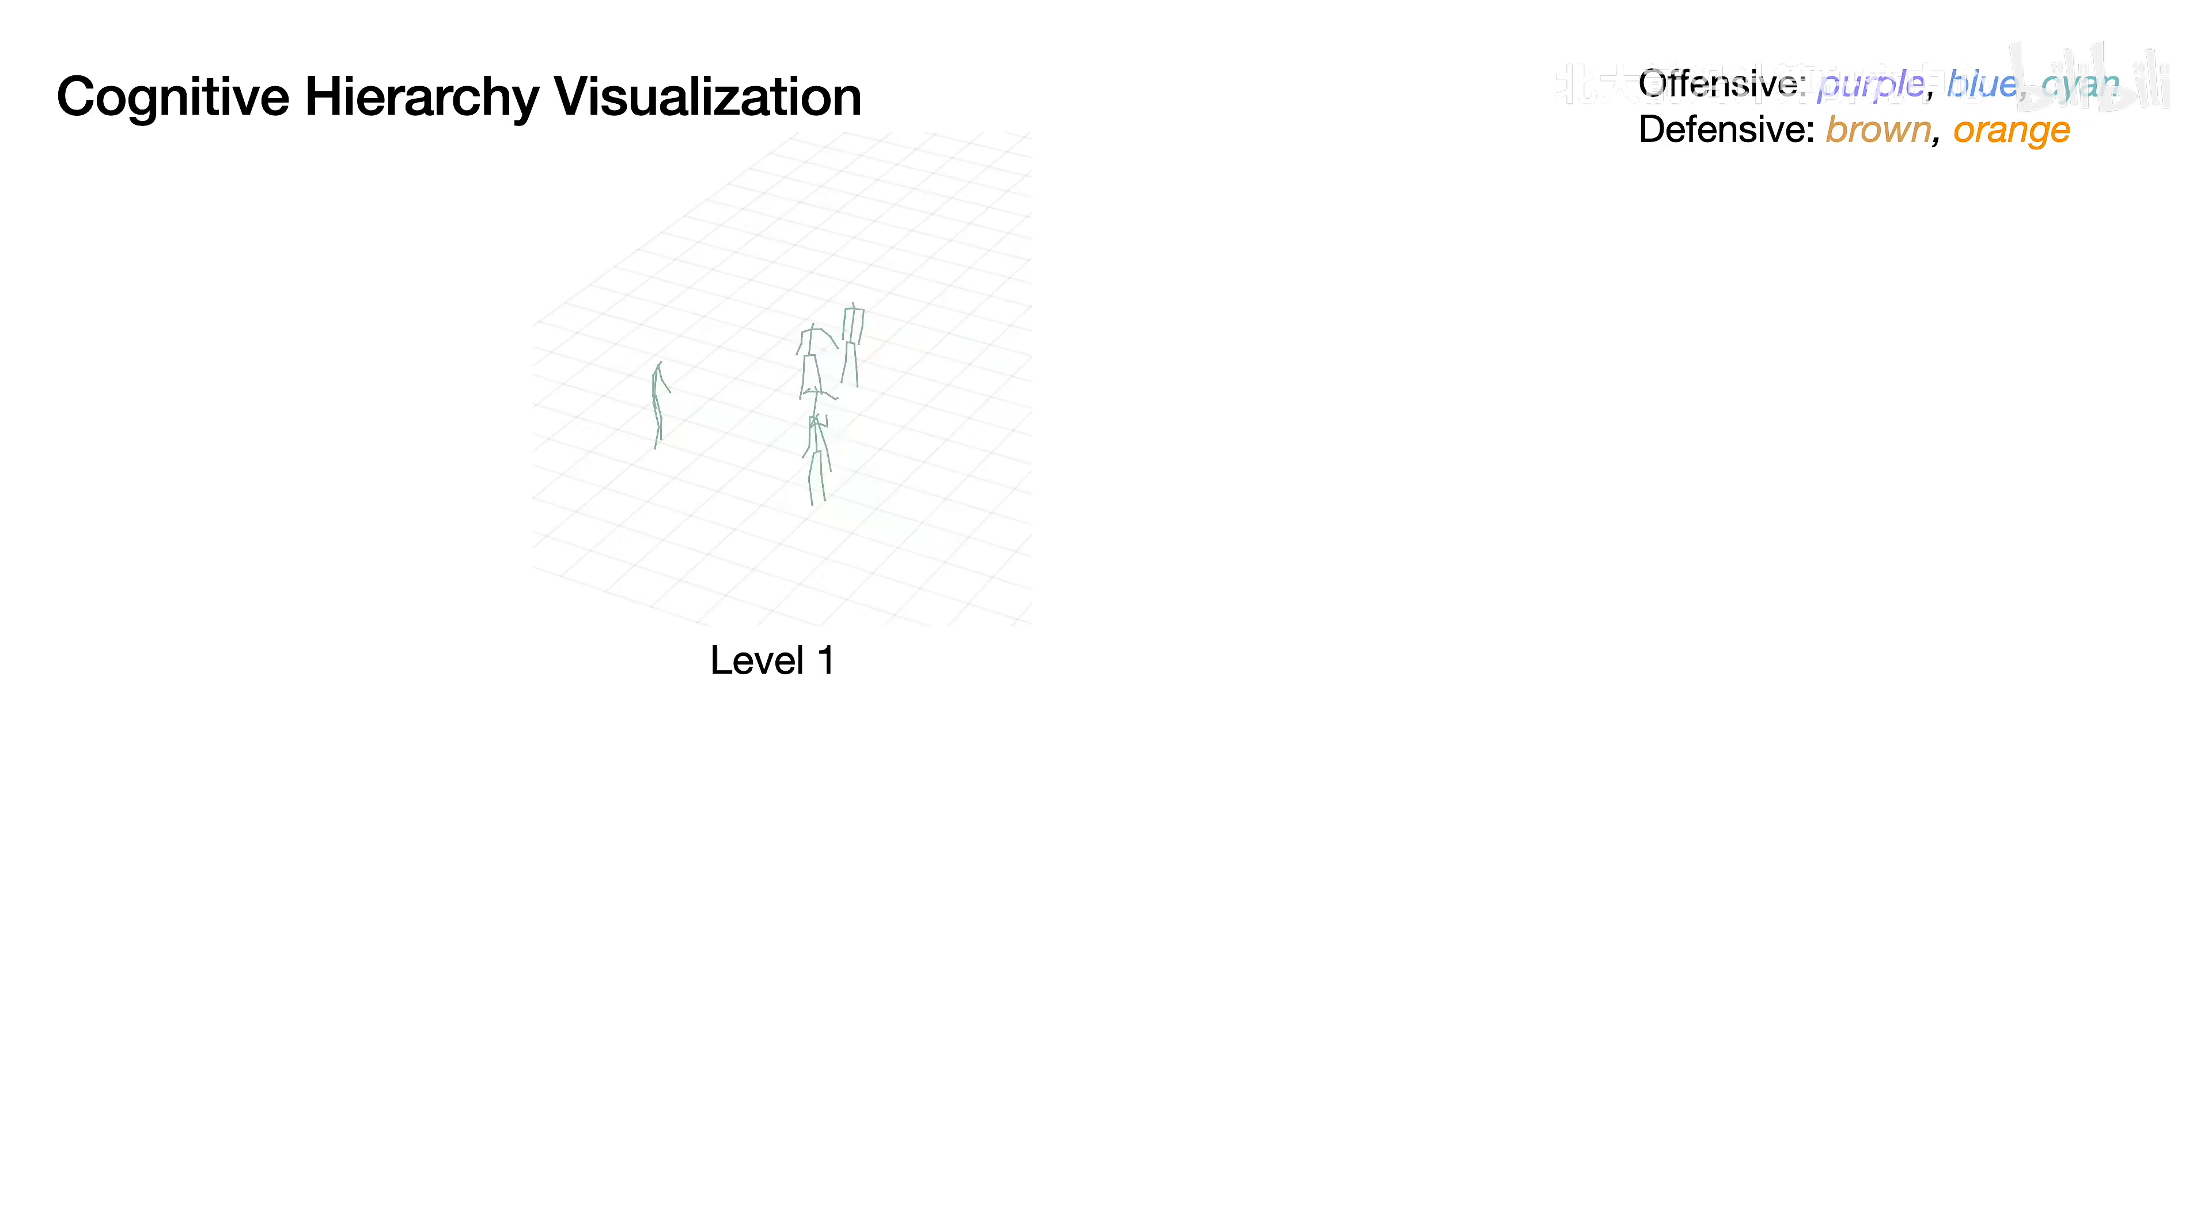Accordingly, on the second level, Player Brown generates the stealing action and causes a defense gap between Player Blue and Sion. Therefore, at the third level, Player Orange turns around and steps into the middle of Player Blue and Sion to fill the gap. As a matter of fact, the Level 3 actions are closer to the expert demonstrations. Here we present another example.